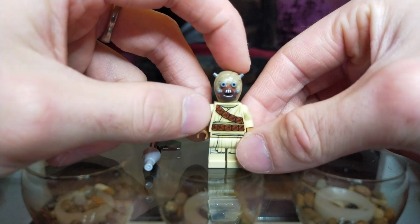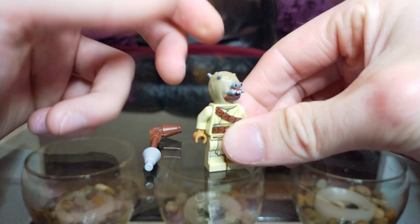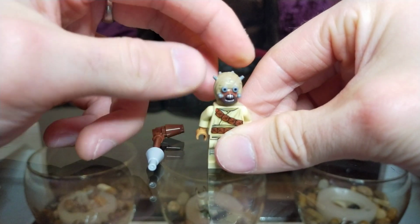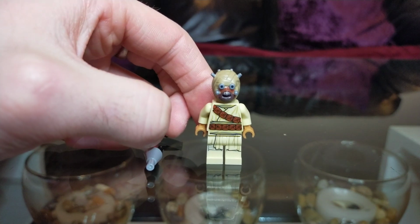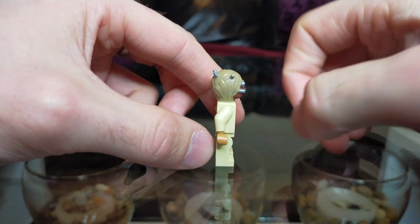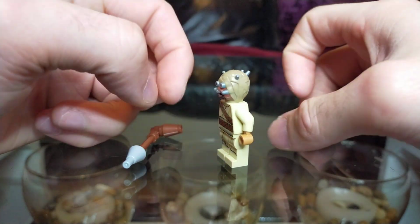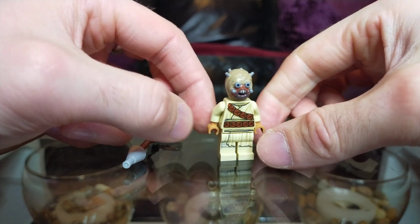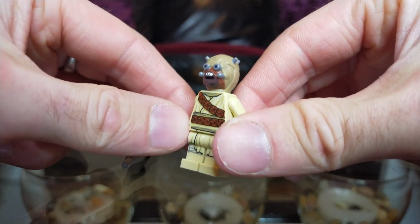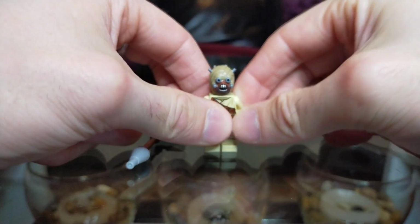We have seen the chest piece before, the legs before, the head as well is kind of new enough, from 2019-20. It is the newer version of the Sand People. There have been 2 versions. One was just fully printed, and this one is molded to the high heavens, which is definitely a nice little addition. I think it's nice to have this molded head, but for the sake of nostalgia, I prefer the older Tusken Raiders. But they've done the face very well, and it's definitely a nice improvement. It looks hideous, but it's supposed to, so they've got that down fairly well.